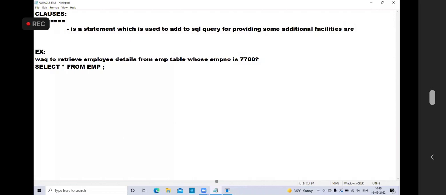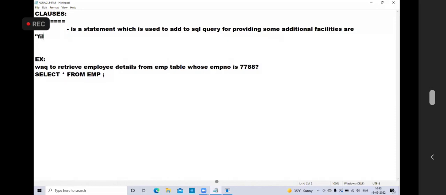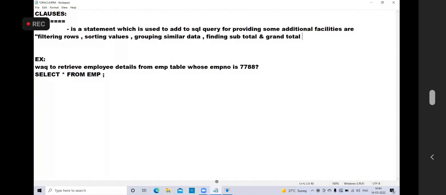Some additional facilities are like filtering rows, sorting values, grouping similar data, finding subtotal and grand total based on columns.